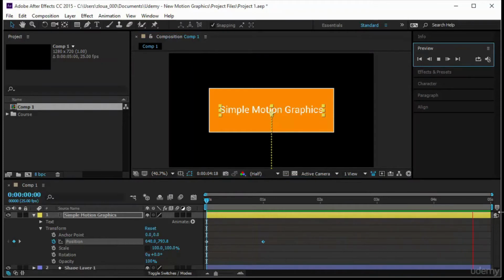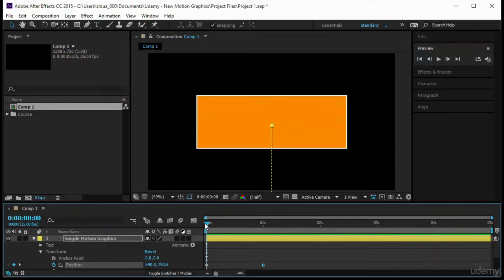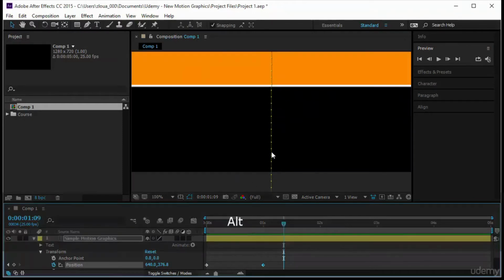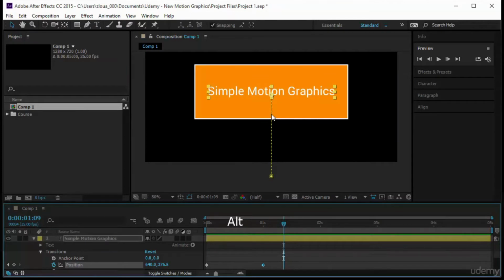You notice it will play to the end of the composition and then comes back. Here you are. So now we created your first animation. Now let's look a bit at what we have. We will stop this one and we bring it here. First of all, we have a kind of dotted line here. Let me see if I can zoom in nicely. Yeah, no problem. We have a kind of dotted line.